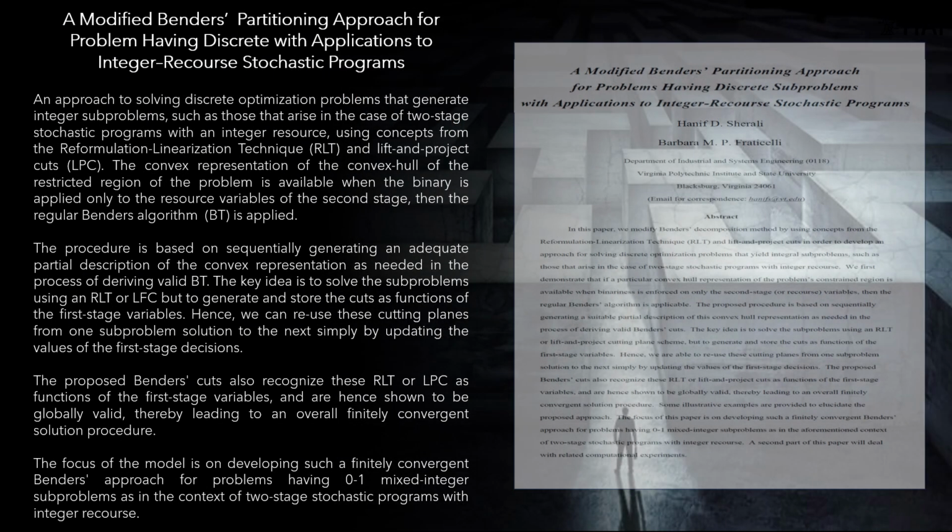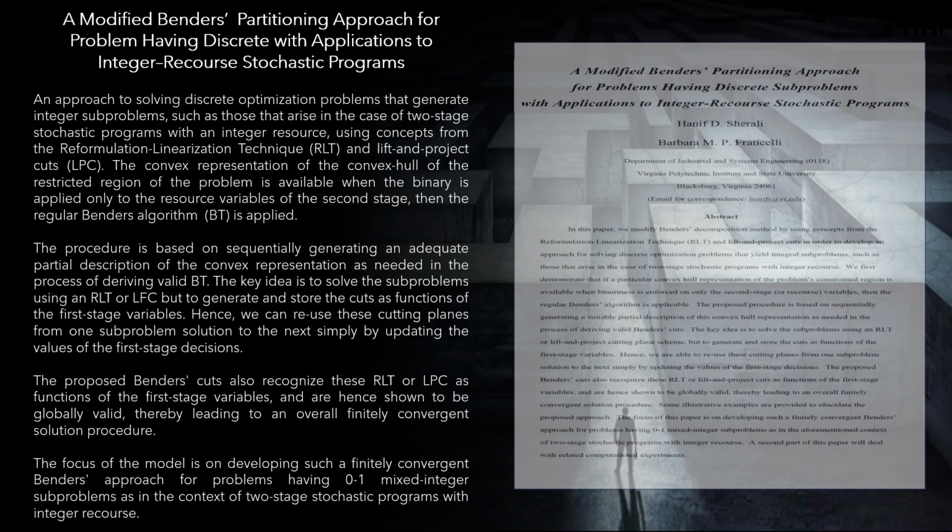The paper, "A modified Benders partitioning approach for problems having discrete variables, with applications to integer recourse stochastic programs," presents an approach to solving discrete optimization problems that generate integer subproblems, such as those that arise in the case of two-stage stochastic programs with an integer recourse, using concepts from the reformulation linearization technique, RLT, and lift and project cuts, LPC. The convex representation of the convex hull of the restricted region of the problem is available when the binary restriction is applied only to the recourse variables of the second stage, then the regular Benders algorithm is applied.